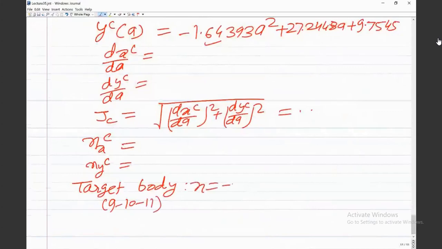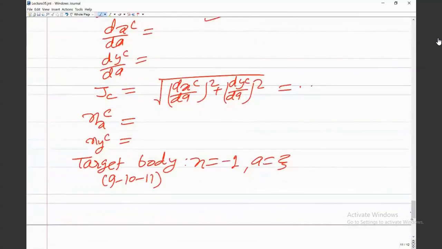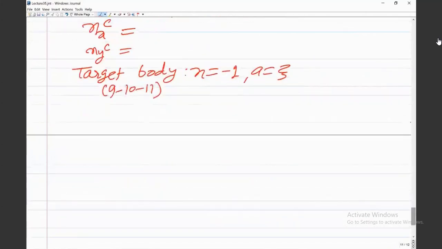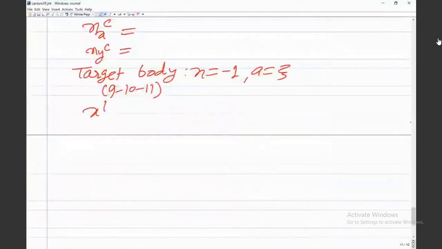So for this, when you look at the target body, you will have the edge 9, 10, and 11. So eta would be equal to minus 1 and a will be equal to xi. So in the expression for x and y for the target body, you put eta equal to -1 and xi equal to a. So you will get basically these functions. I'm just mentioning what the steps are, the calculation you should do yourself. Look at the book also, you can have a look at it. The calculations are given over there. So xt you will get as a function of a, and similarly you will get yt from this.